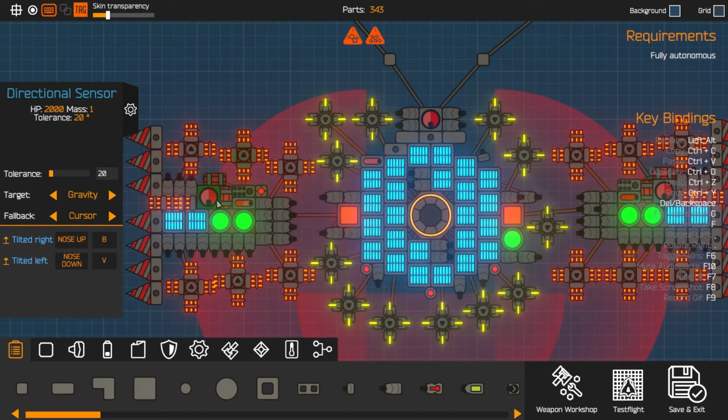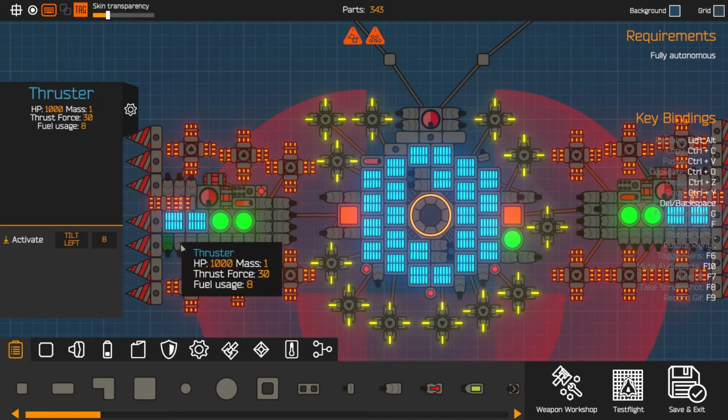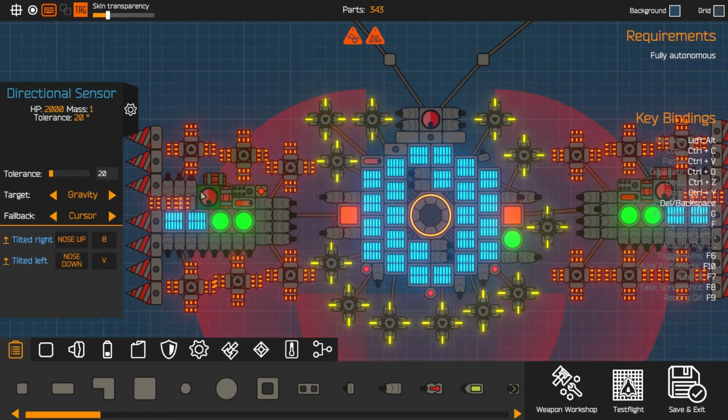That means if gravity is on the left of the sensor and the sensor doesn't see gravity, so tilted left, it needs to bring the nose down, so the drill will go down like this, so it's lined up to gravity again. If it's tilted right, so if gravity is here like this, then it's gonna nose up. So the button C here, tilt left, so if it's tilted left, it's going to go up, right? And if it's tilted right, it's gonna go down, the nose. Okay. Oh, I'm clear enough.